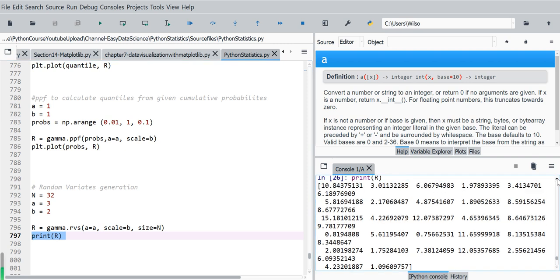You can see the numbers are almost around 5 or 6, because the mean of the gamma distribution equals alpha times beta. So the mean equals the multiplication of these two numbers. So the mean equals 6. You can see the numbers are almost between 1 and 12, right? It's quite understandable because the mean is 6 in this gamma distribution.